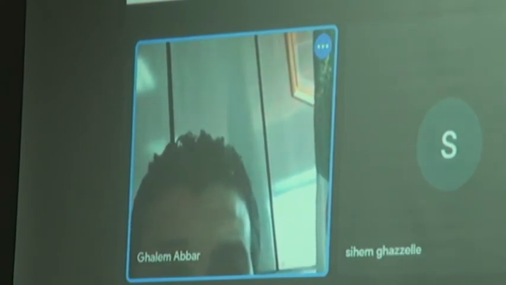From French, which is the language that has a big influence on Algerian Arabic, for example, we say bis, bus, larme, casquette, and bola, which is ball. These are nouns.